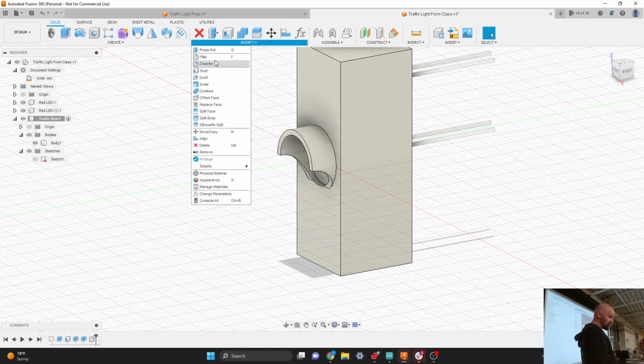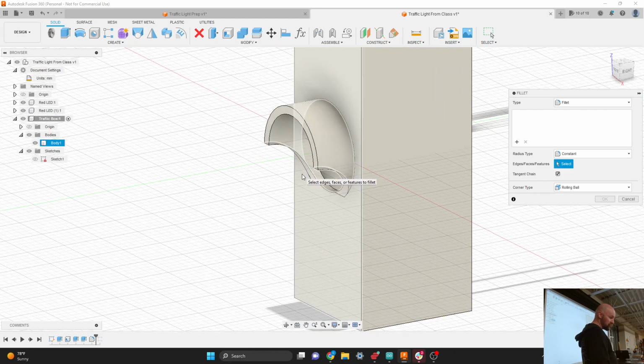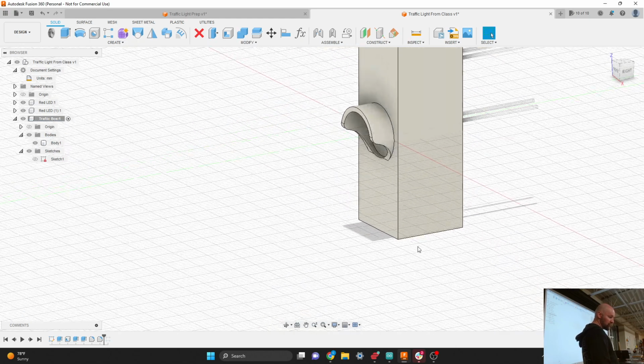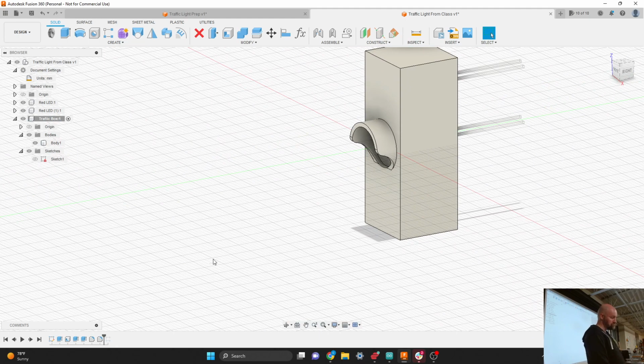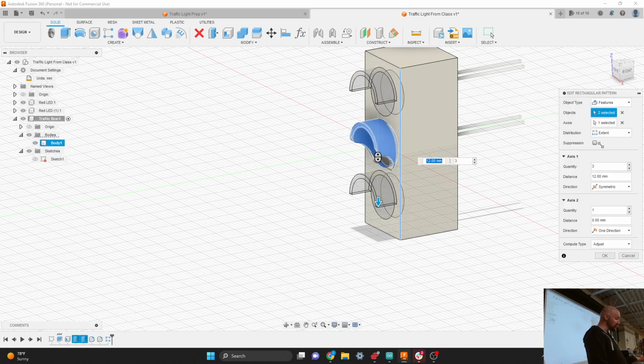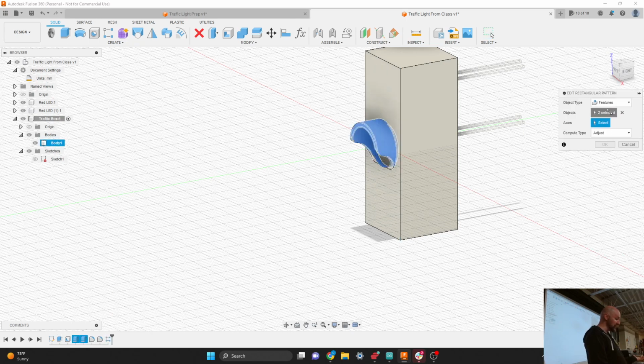I suppose I could add a fillet here and here as well. Maybe that makes it look a little bit more traffic light-esque. And then it does not carry that over in that rectangular pattern that I made there, so I just have to come back and add in those extra features.